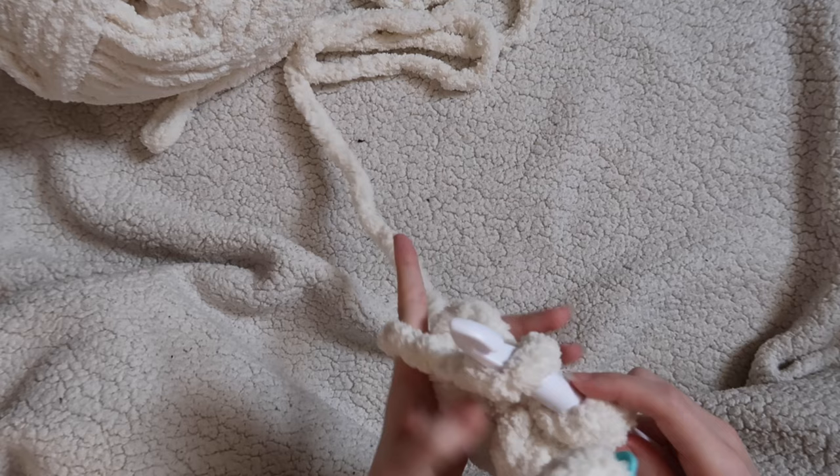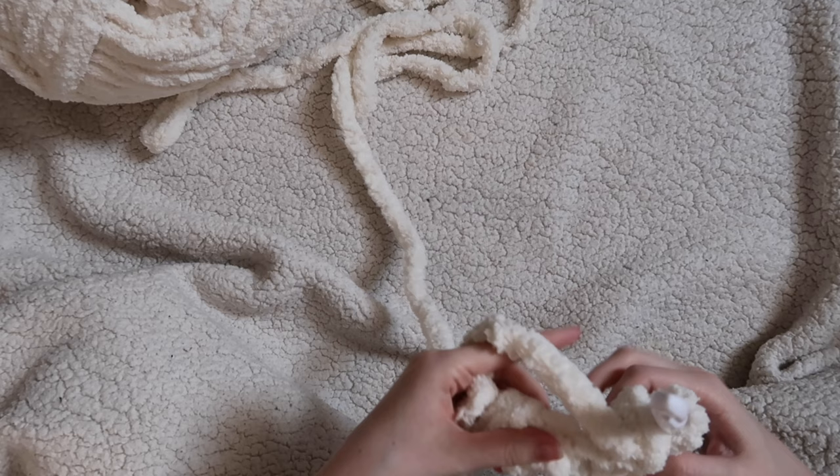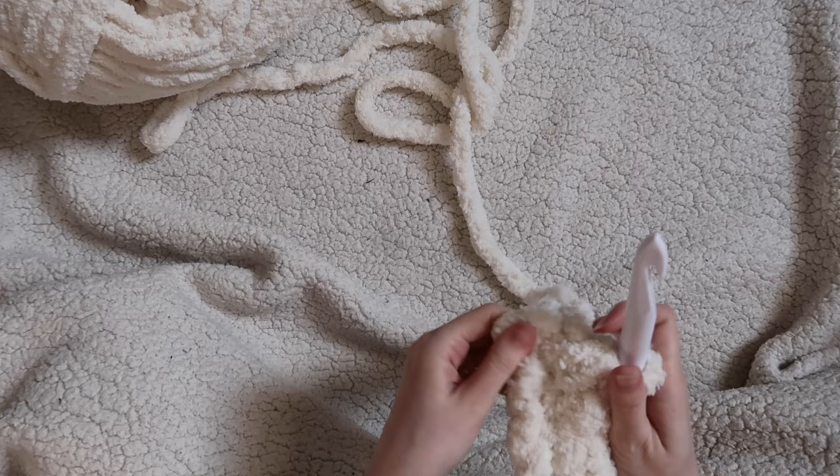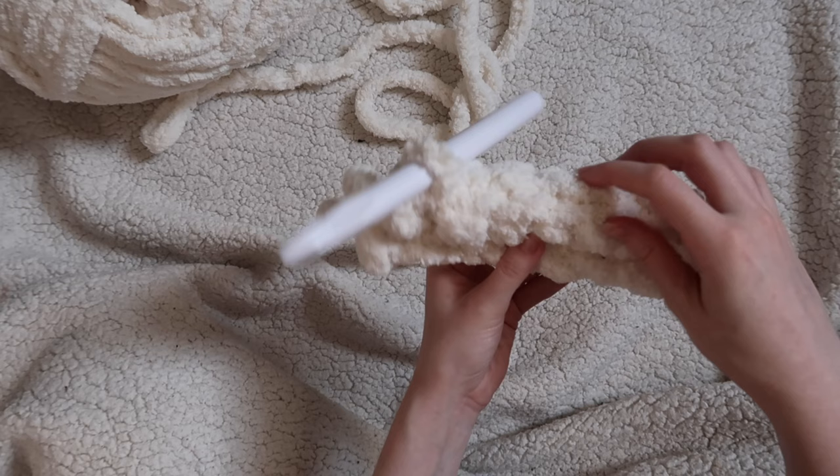I do apologize for being a little bit out of frame here — I'm trying out a new filming method and sometimes I can't quite see where I'm crocheting in the view. But hopefully you get the idea. We've got seven half double crochet stitches. When you count these stitches, try sticking your fingers in through the top loops of each stitch to count across — I'm counting seven for mine.